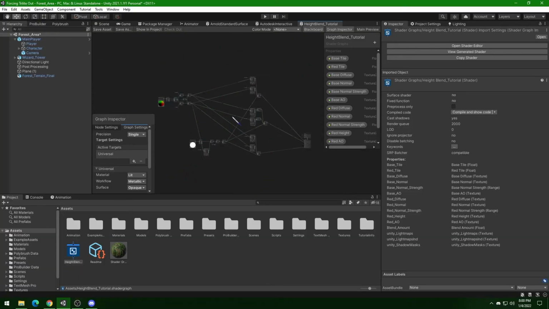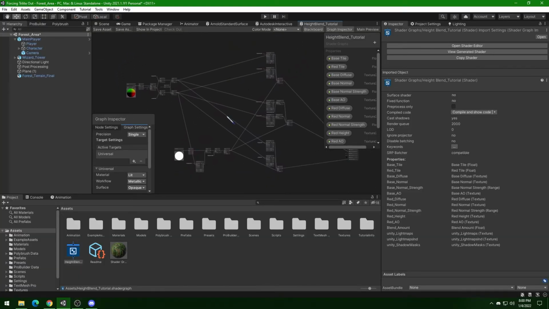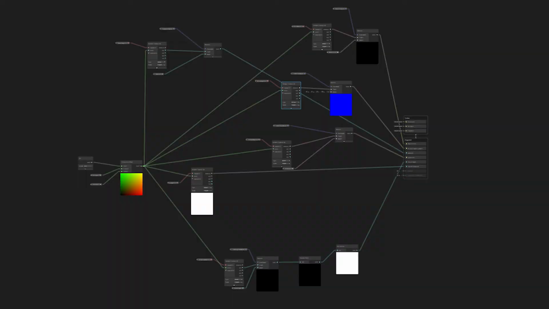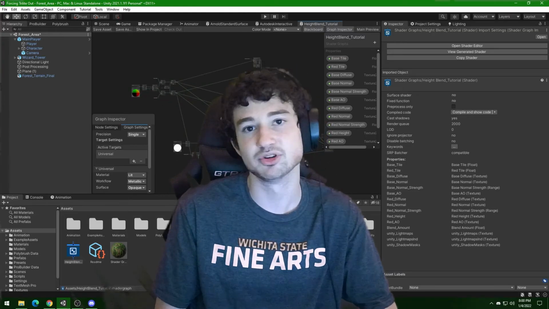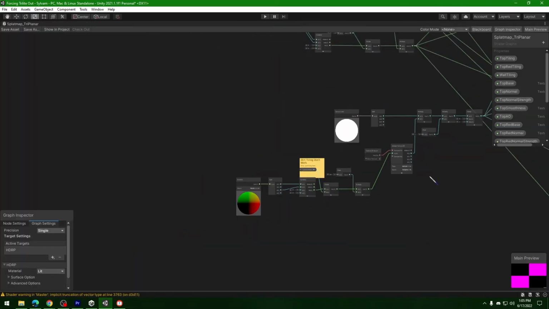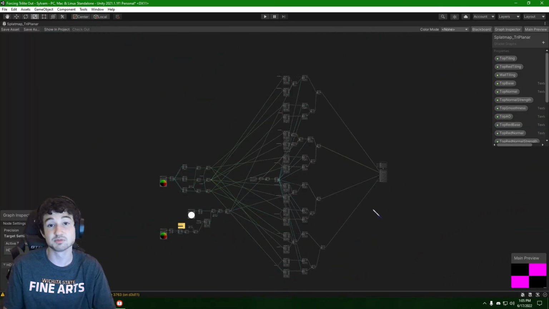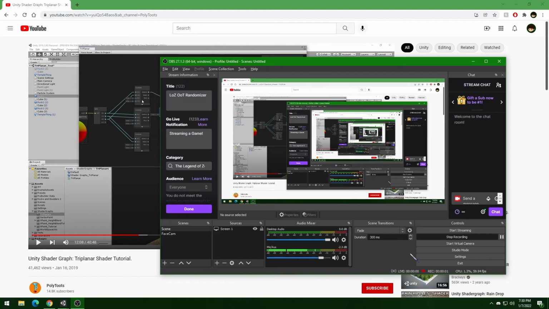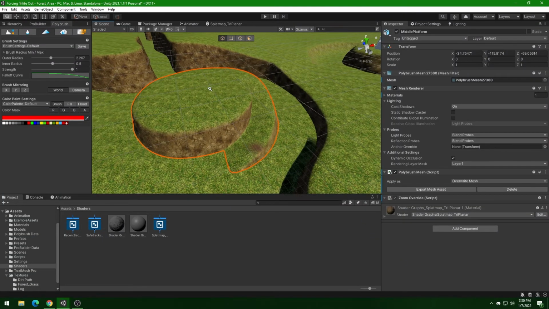Now this is all well and good, except I had to combine the splat mapping and triplanar projection into one shader on my own. There's probably tutorials for this. I couldn't find any. This is what it looks like. And this was my reaction to completing it. I've done it. It is the coolest thing ever.